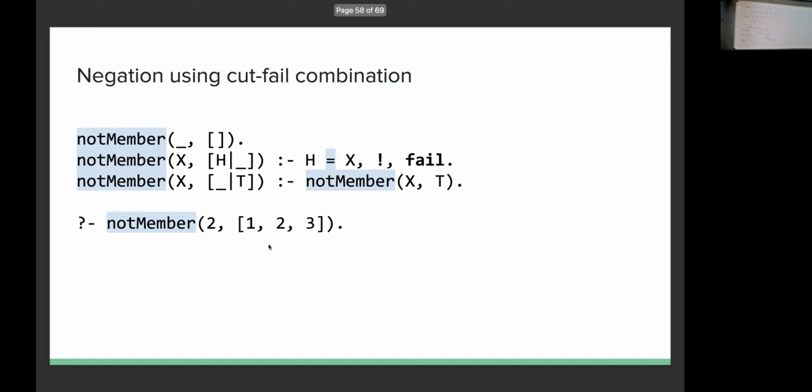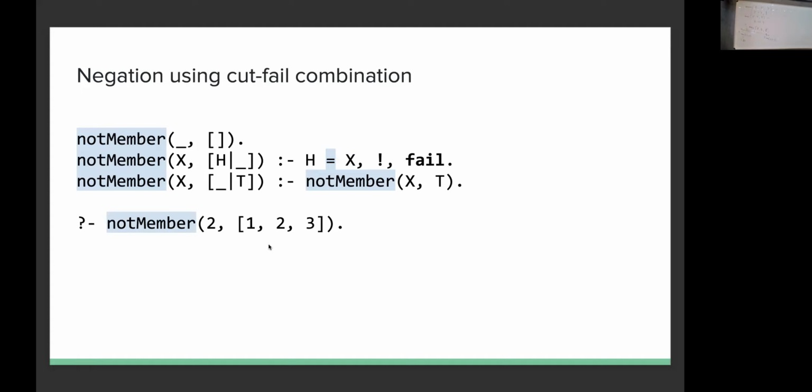Okay, very good. So if we call not member for 2 and list 1 to 3, what happens is we realize that the list is not empty. So we try the second line. We see if 2 can be unified with 1. It cannot, so we backtrack, go to the third line, do the recursive call, and then go again to the second line, unify 2 with 2.